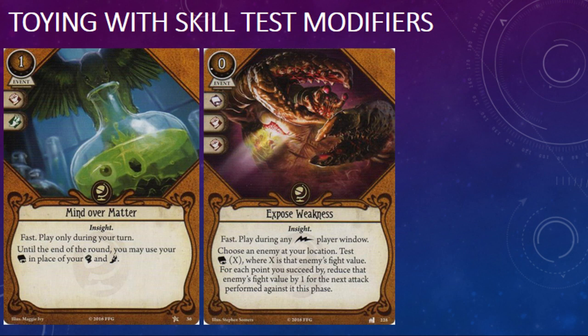Anatomical Diagrams gives an enemy -2 fight and -2 evade until the end of the turn. You can also play it during another investigator's turn, although it does come with a couple of restrictions to keep it balanced. 1, it only works on non-elite enemies, and 2, you can only play the card if you have 5 or more remaining sanity.